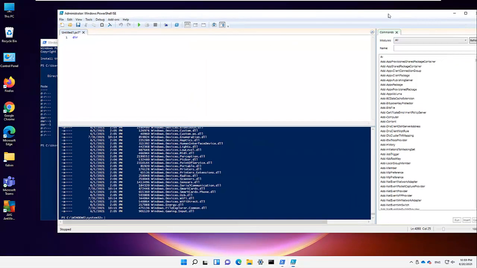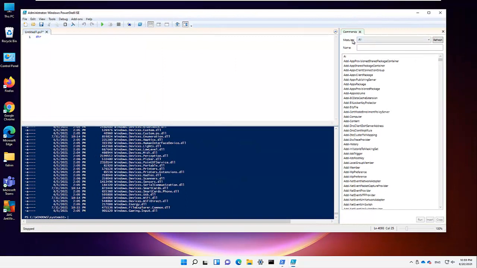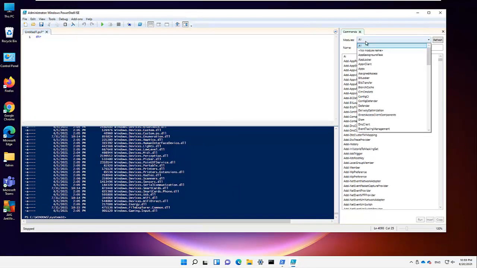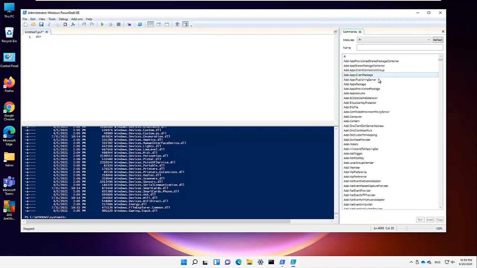For example, if I go here, you can see we have some options called the modules. Mind you, with a PowerShell script, you can do almost everything you want to. For example, installing a software application, installing your device, doing everything, you can do it with PowerShell. Configuring BitLocker, everything you can see. We have different options here of what we can do with PowerShell. Here you can see all the different modules, and here we have the names.